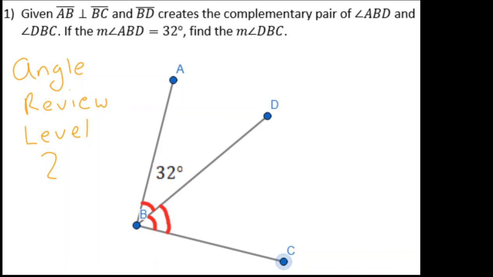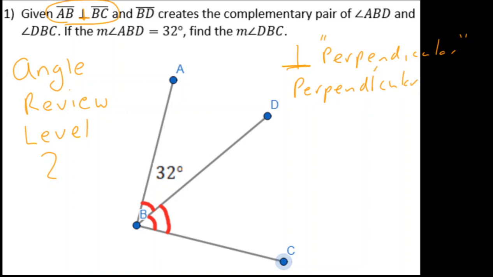It says given line segment AB is, wait a second, what does this upside down T mean? This statement right here is so important, and I want to illustrate it this way. Showing this upside down T means that two lines, not two angles, two lines, must be perpendicular. In fact, let me write that full word on the white space. Perpendicular.